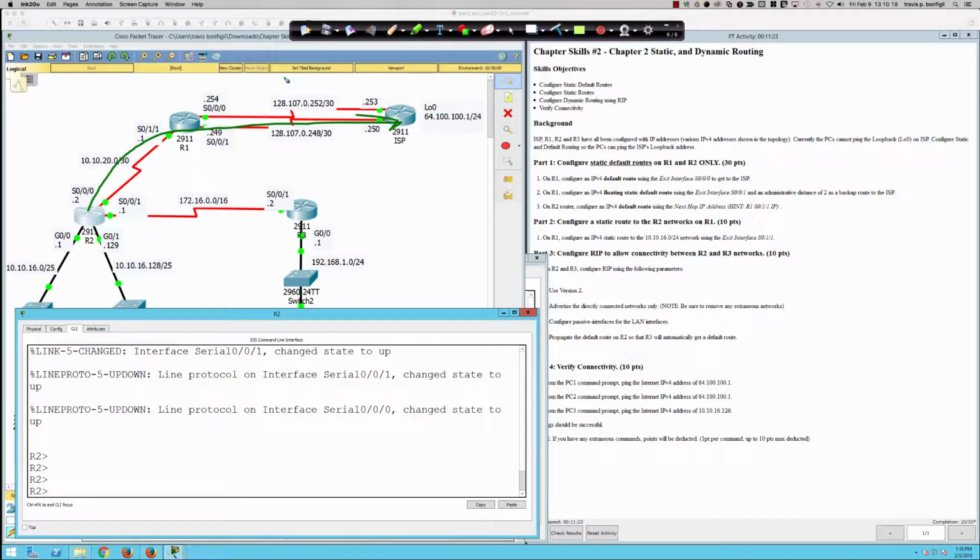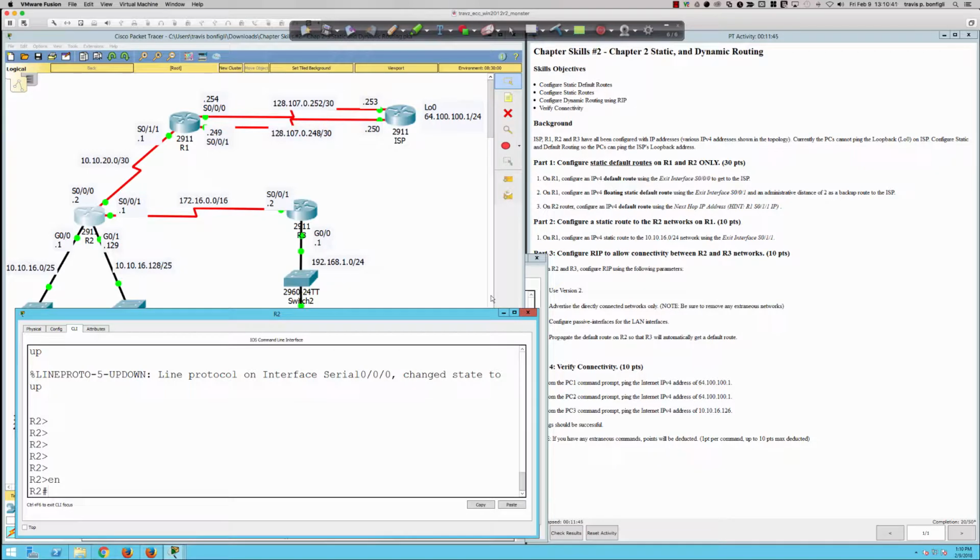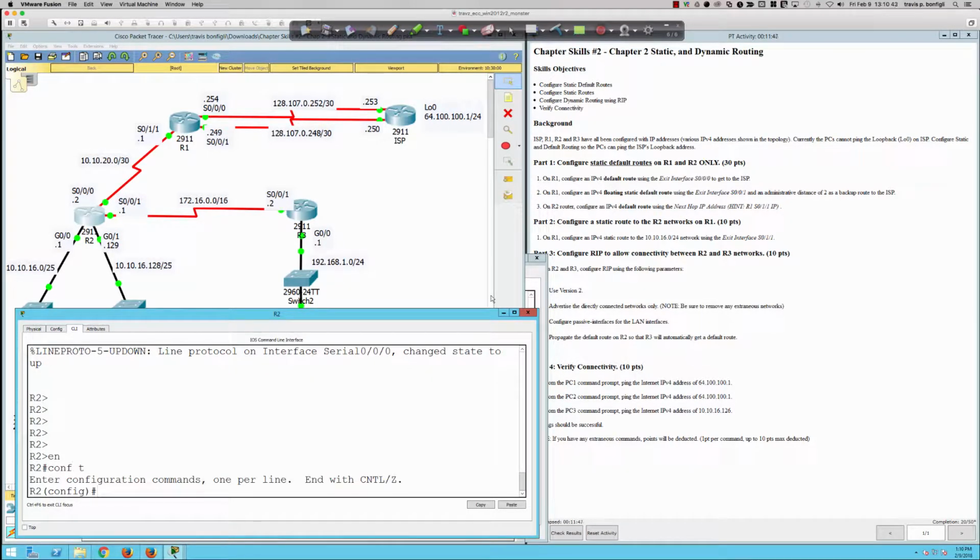And again, we'll put this as the little demarcation point here. Remember, this is the big bad internet over here, the ISP. There is only one path for me to follow to get out of here. If I'm router 2, I have to go to router 1. So this is a use case where it makes absolute perfect sense to do a static default route. And we're going to go ahead and make it a recursive static default route.